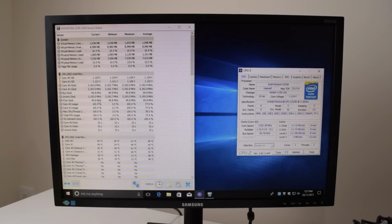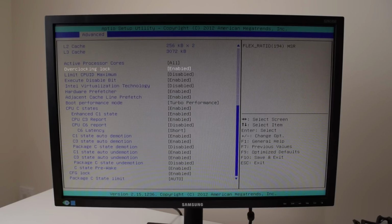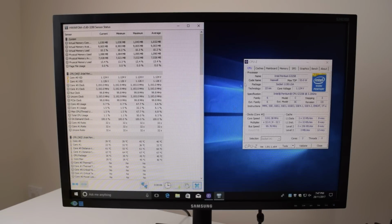So I'll go once more back into the BIOS and see if there are any other options that we need to change. Okay, let's try this option here, overclocking lock. Maybe that is something that we need to turn on. So I played around some more with trying to overclock the processor, but it's just not happening. It just keeps getting stuck at 3.2 gigahertz.